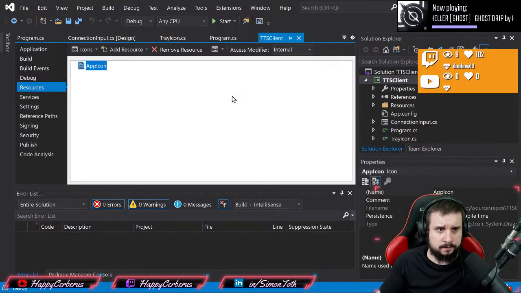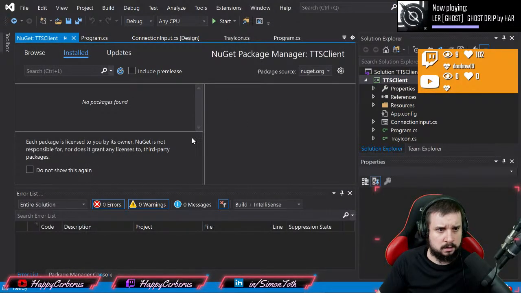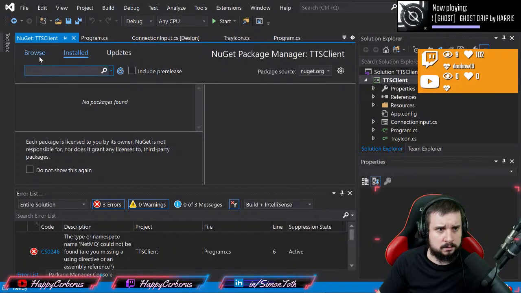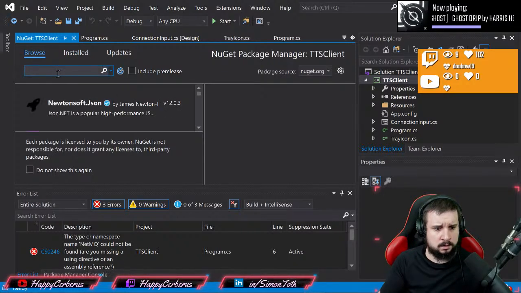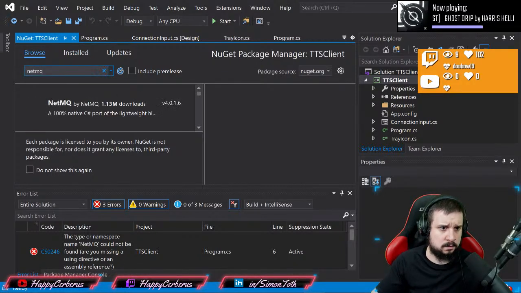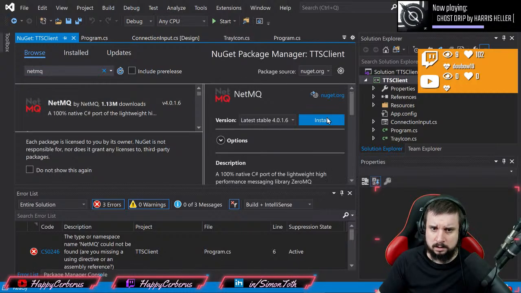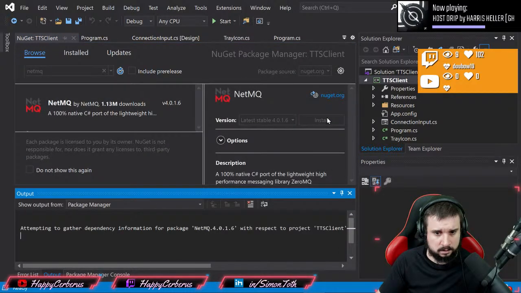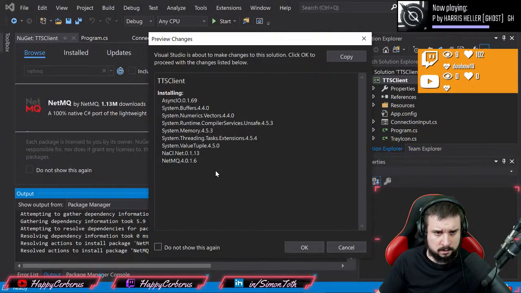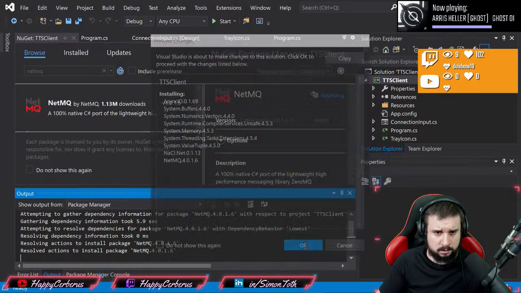Manage packages. Okay. Browse, NetMQ. Yes. Install. Visual Studio, yes, please.